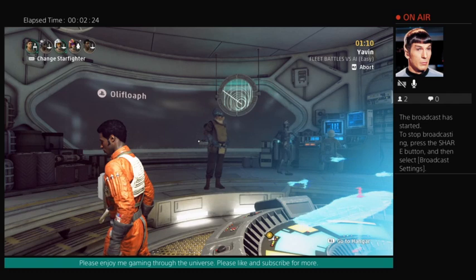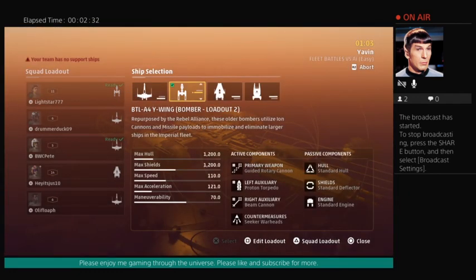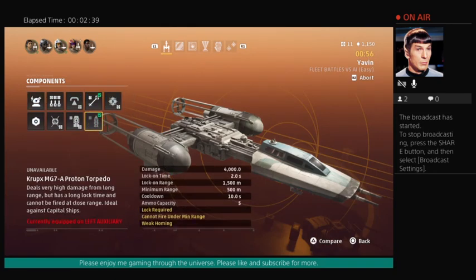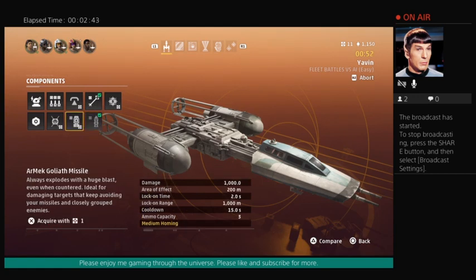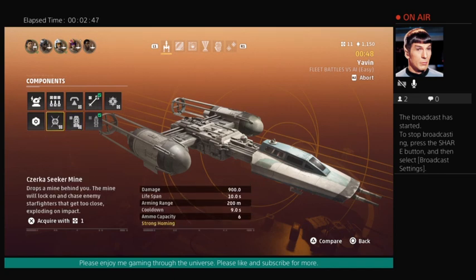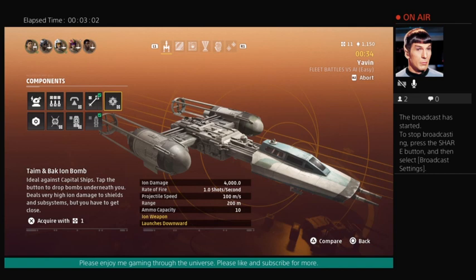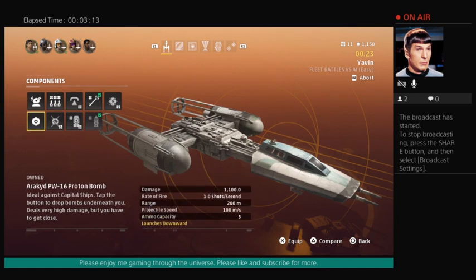How do you drop bombs? Is it just the red auxiliary? You can have two things: the right auxiliary or the left auxiliary. It doesn't really matter. So it's the Arcid PW16 proton bomb that says it launches downward. Also, you can get the time and back ion bomb. Both of those are the type of weapons that shoot underneath you.